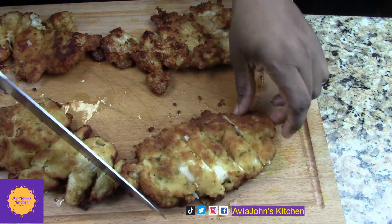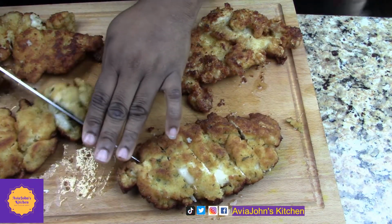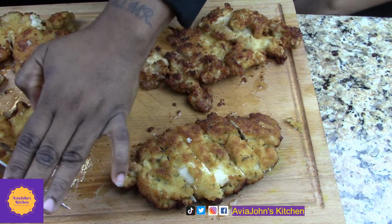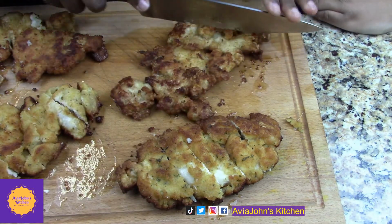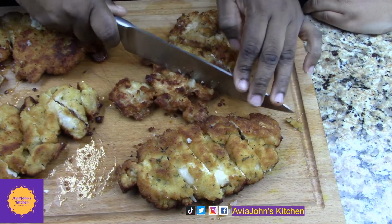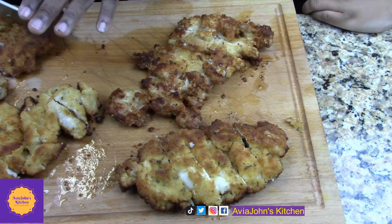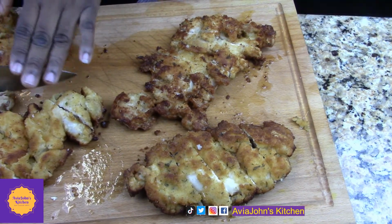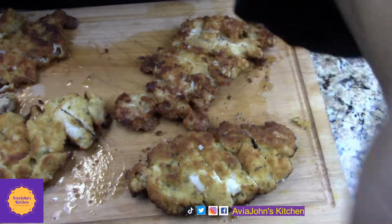Beautiful cuts. Katsudon. I'm sorry y'all, I've been getting that word messed up so much. But yeah, you want to give it some nice cuts. Okay, all right, and then you're going to leave this for a while.